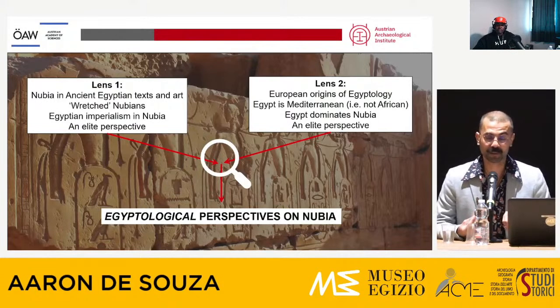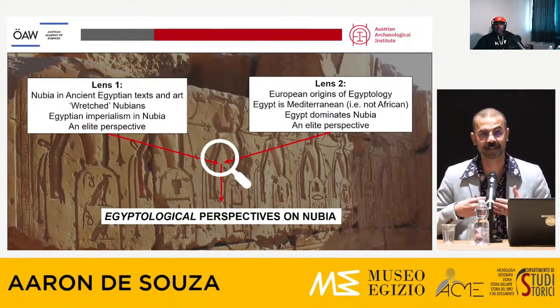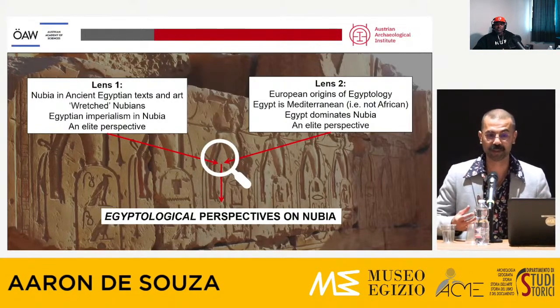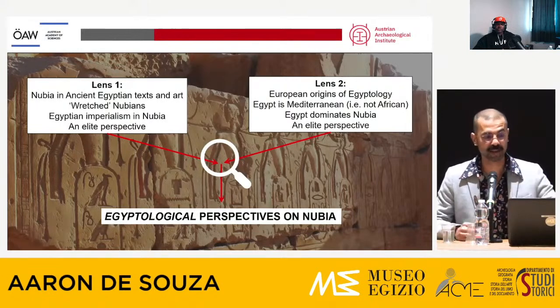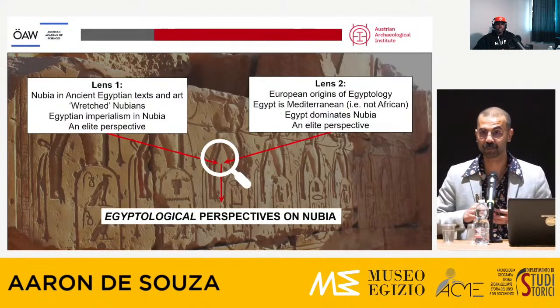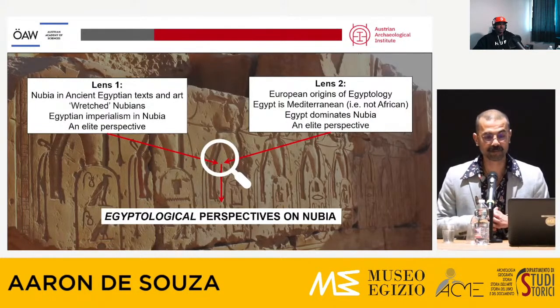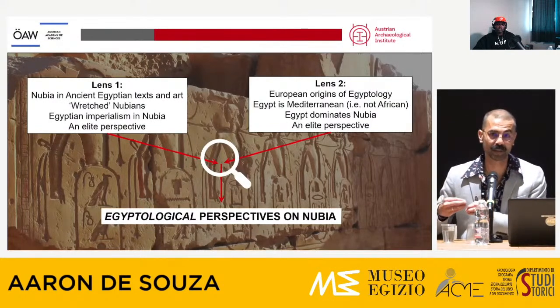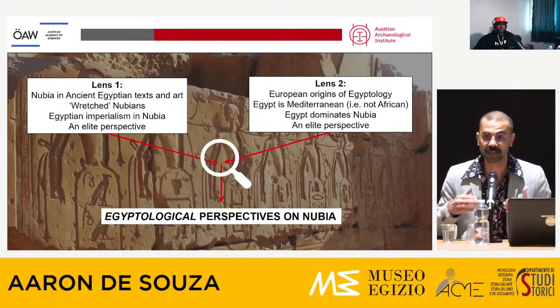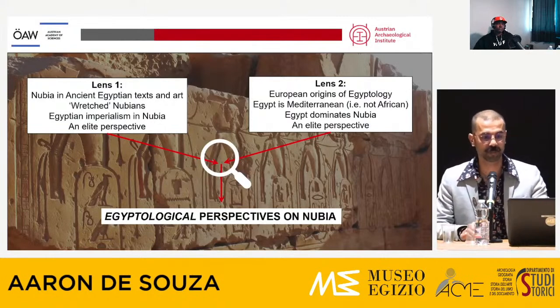That for all of the pharaonic period, Nubian cultures appear at least to have been non-literate, so they didn't have a written language of their own, which means that they can't tell us about their own experiences of the world in their own words. That everything we know about Nubia comes from their cemeteries and their objects, and in some cases their towns, but mostly it comes from an Egyptian perspective, the way that Egyptians perceived Nubians and the way that Egyptians wanted outside people to perceive Nubians too.